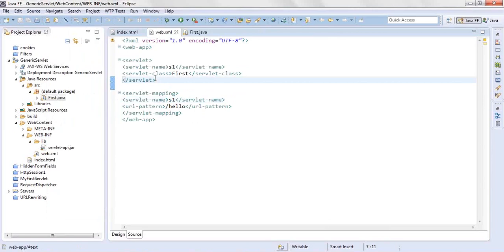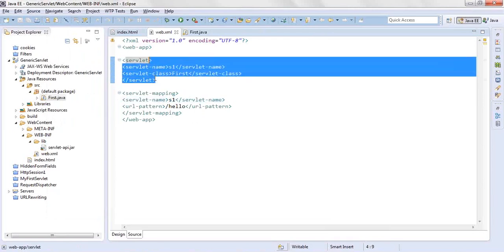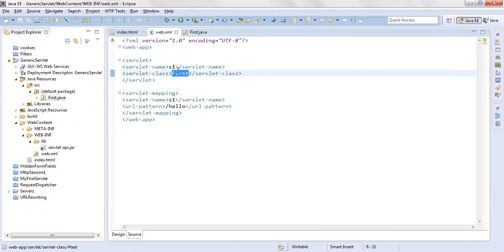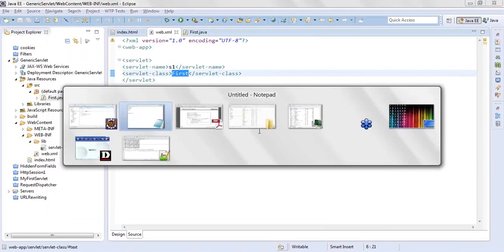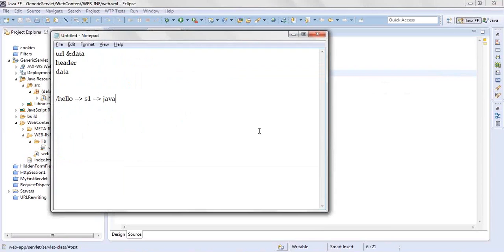Now you have to come to the servlet section to look at what S1 is. Servlet S1 is mapped to first.java. So that means first.java is the one that is taken.